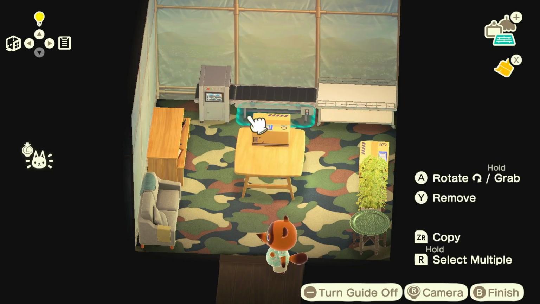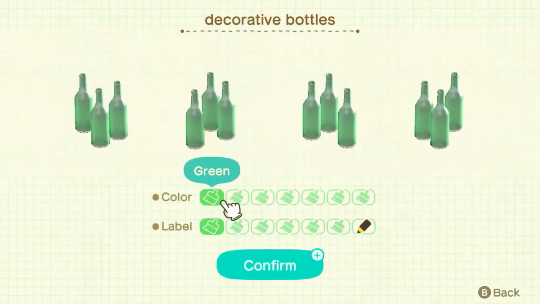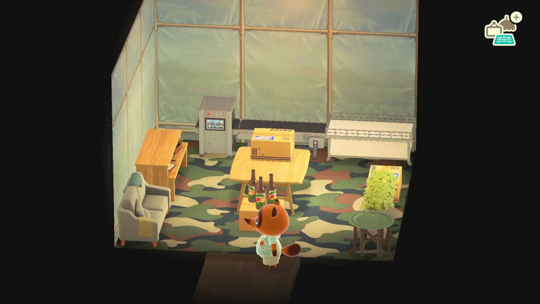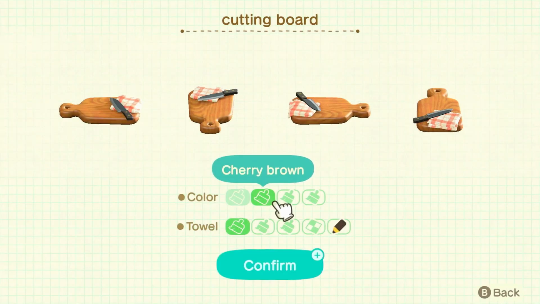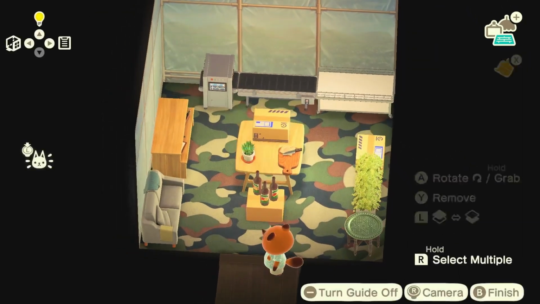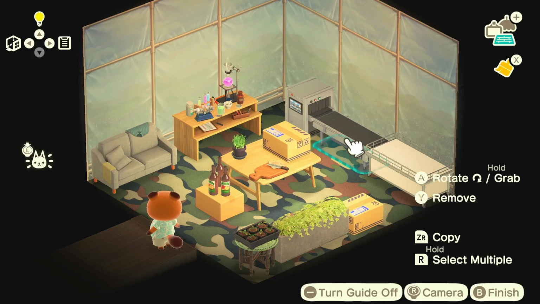It took me a while to move this table into where I wanted it to be. Eventually I'll put the merch onto the table, and you'll see what I mean as far as the manufacturing goes. But I love using the decorative bottles. It just gives the impression that people are drinking various types of booze and things like that, and then just discarding the bottles around. It's an amazing trash item.